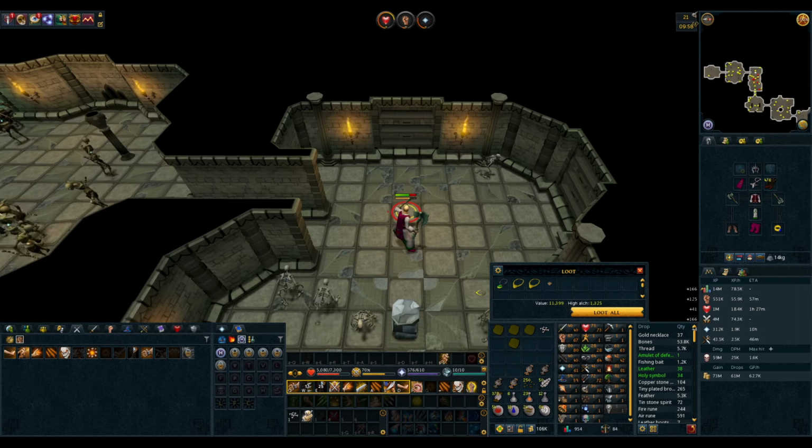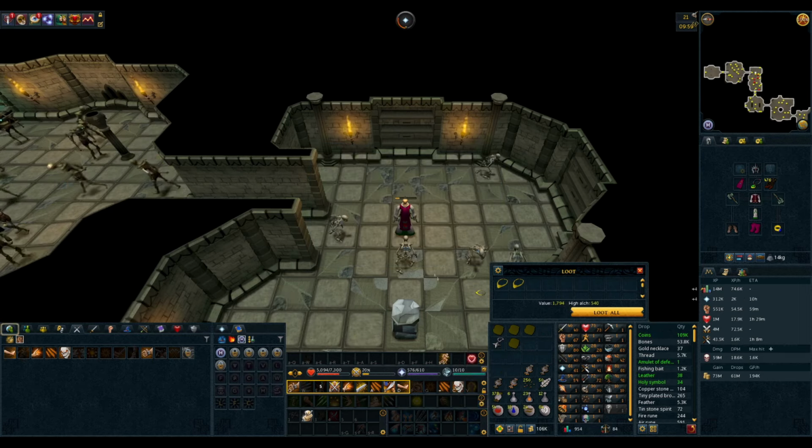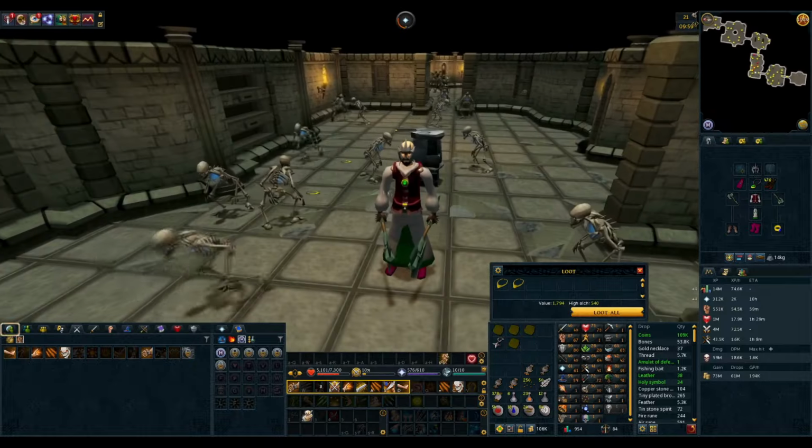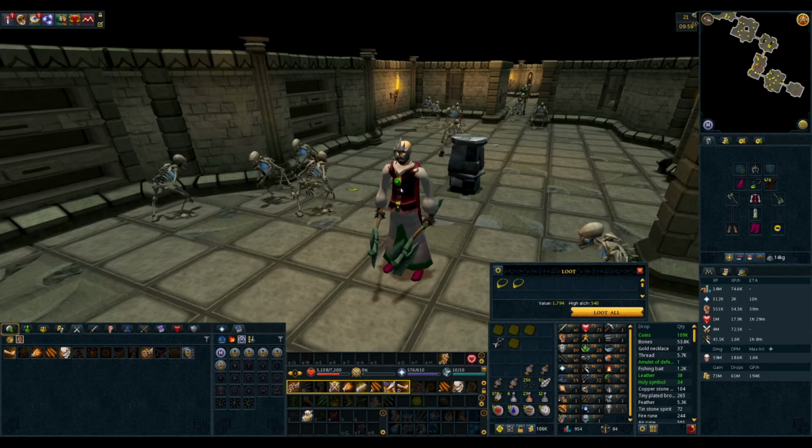Oh, there it is. The Amulet of Defense. I had to kill almost 1,000 of these guys for this. This is my best amulet for anything that is not magic. I actually kind of like how it looks.